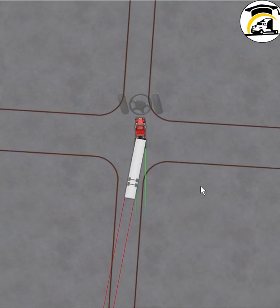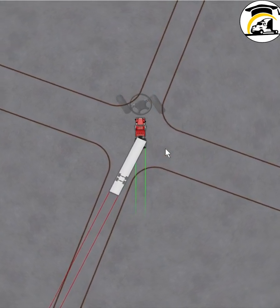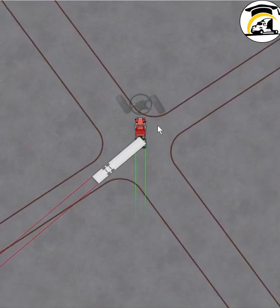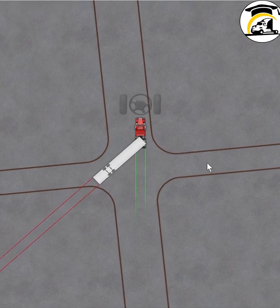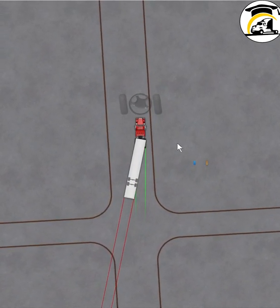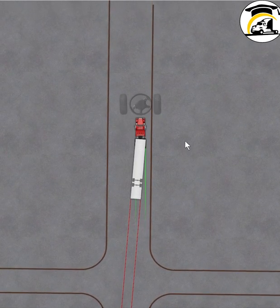Okay, and I think that'll do. So to the left, without hitting the curb or jumping in the grass. And we are back on the main road in the direction that we want to go. So that is one way to do it. The other way is a little, it needs less room.